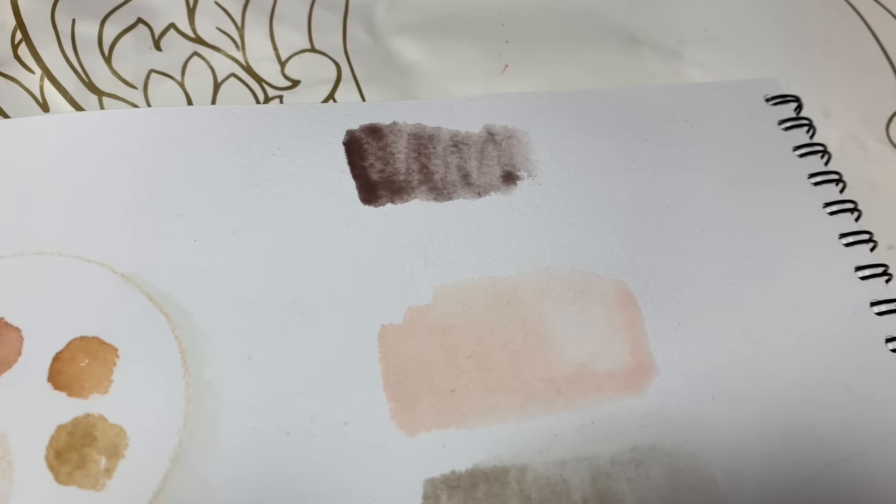The Schmincke Naturals ones I just pulled straight out of the tube — I think they'd be different if you put them in a half pan and let that dry. Here is also a really delicious cake we made for our dad's birthday — it's an orange sponge cake. I'll see if I can find the recipe and list it below. We put some sugared orange slices on there as well. Millie is really enjoying her mornings, still learning and growing and doing really well. Rosie is still having a little bit of a hard time sharing us with her, but they are doing quite well together now — it's not strained anymore.